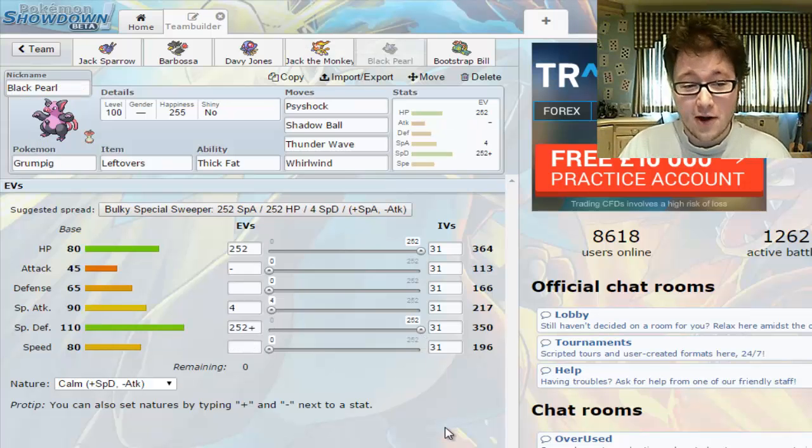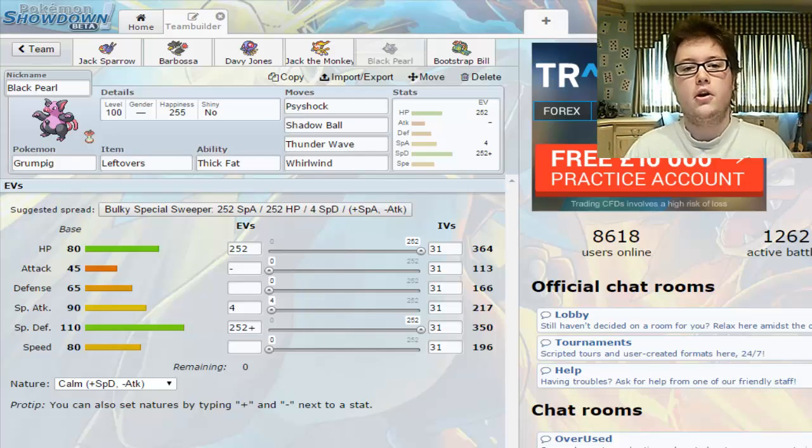Then we have Black Pearl. I'm quite proud of this one because Grumpig has that Black Pearl right there where my cursor is. I did say that the next Grumpig I use would be called Piggy Smalls to a man, Franktro, but this is Themed Thursdays, so we're going to have to shelve that until the next time.